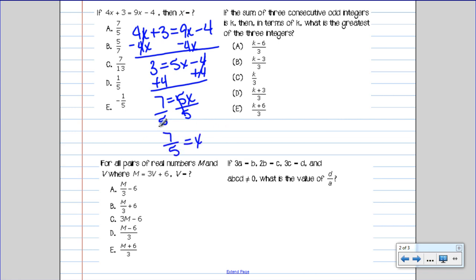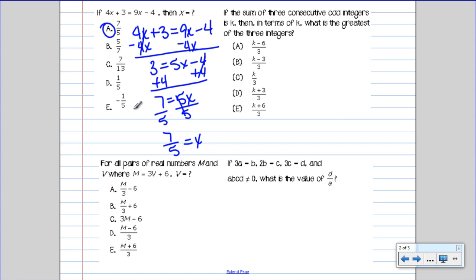You can divide this out and get the decimal or turn it into a mixed number, but look at your answer choices. They are not decimals or mixed numbers. They're all fractions. Some of them are improper, some of them are not, but it doesn't matter. You're looking for the one that says 7/5. A is your answer. This is one of those where if you didn't know what to do, you could plug in answer choices. You could take 7/5 and plug it in for x and see if the left side really did equal the right side and until you got to an answer that worked. That's one way to do that, or you could just solve it algebraically.